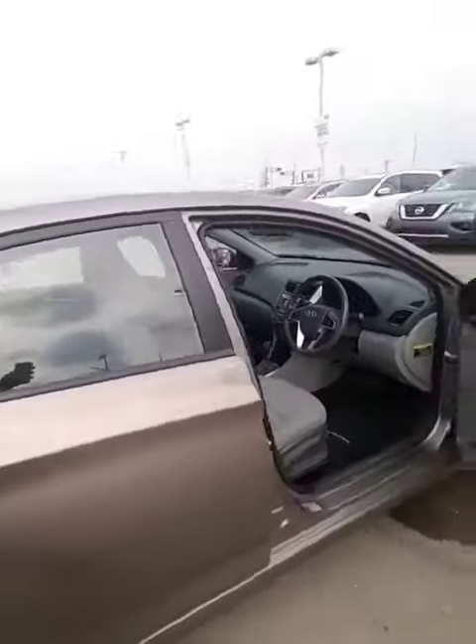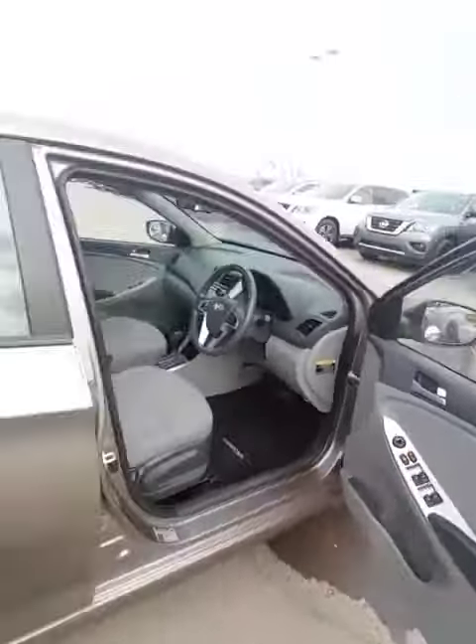I just want to show you the space in the back. I'm about 6 feet tall and when I hop back here, I've got lots of headroom and lots of legroom — it's very comfortable back here. You can easily take yourself and 3 to 4 passengers on any sort of excursion: camping, golf, whatever.